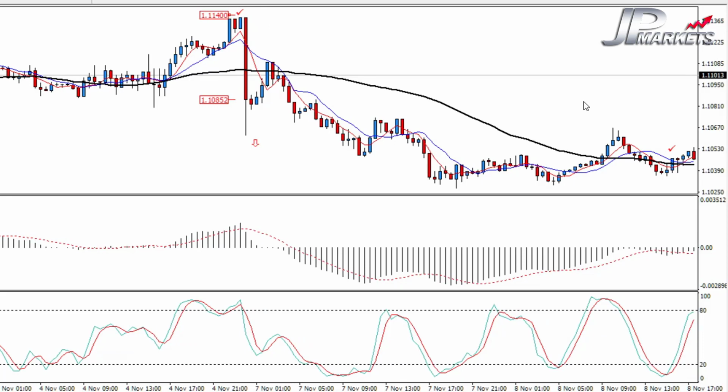Here we have a possible buy position, but again, this is too close to the MA50. It's just been dancing around. It's hard to pick up a clear direction from this. But everything else, yeah, the MACD is negative. Stochastic is going up, but it's not overbought, so that would be fine. But no, I don't feel comfortable with this one.